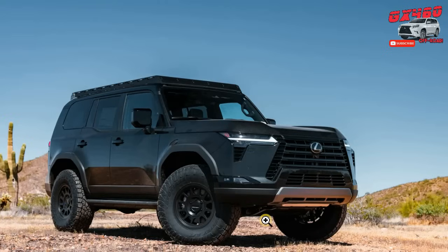The GX no longer is seen as a soccer mommy mobile, and I'm talking about the GX470, the GX460. Word got out that it was a Land Cruiser Prado, and that it was a steal because everybody thought it was a boring unibody crossover soccer mommy mobile. And I think Lexus caught wind of this, and they basically said, "Hey, we have to milk this cow for all it's worth, because people now know what the GX is, so we've got to charge more for it."